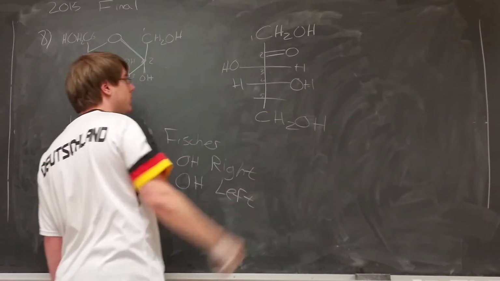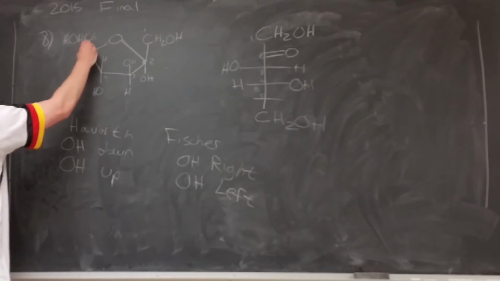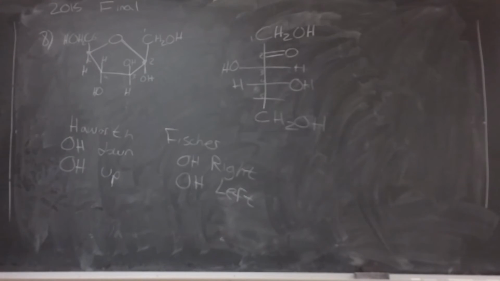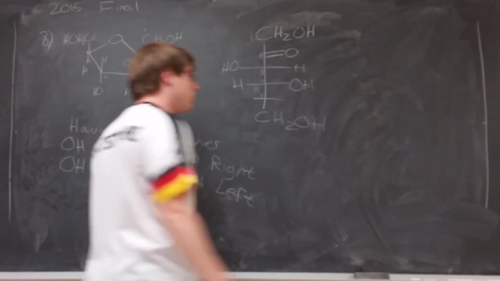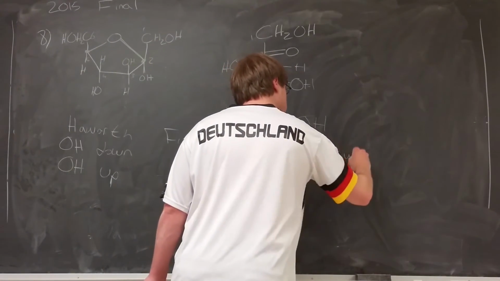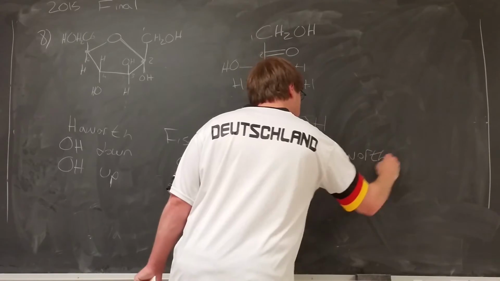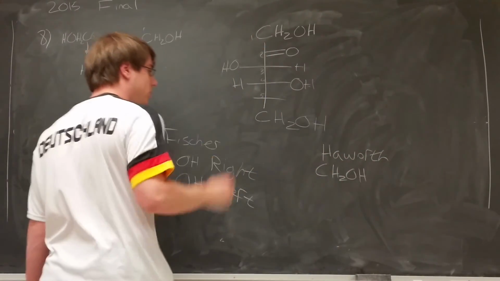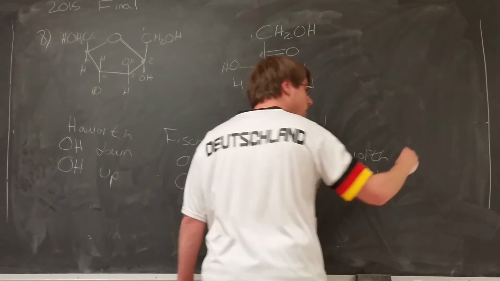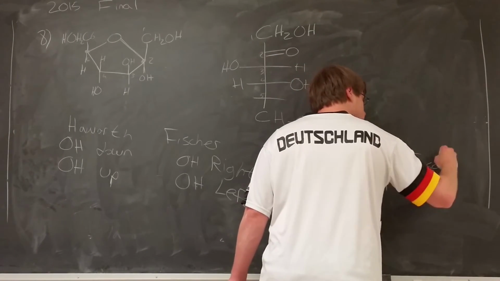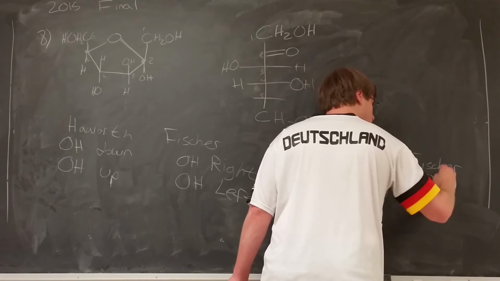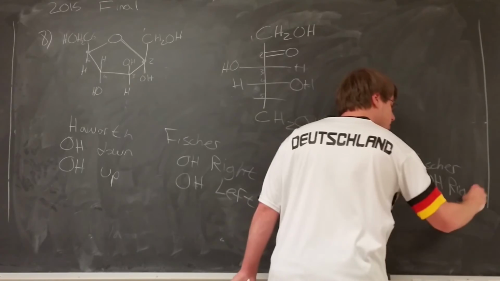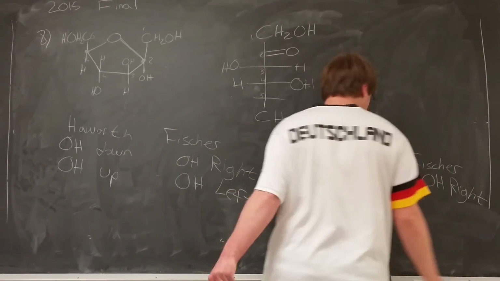Now carbon 5 has its own rule because this is your penultimate carbon, the carbon that is second from the bottom. When we look at the Haworth, carbon 5 doesn't actually have an OH. It has a CH2OH, and that's why the rule changes. For your penultimate carbon, the rule is in the Haworth, if your CH2OH is pointing up, when you draw it in the Fischer, your OH on the second to last carbon will be on the right. So this rule is basically opposite the rule we have over here.